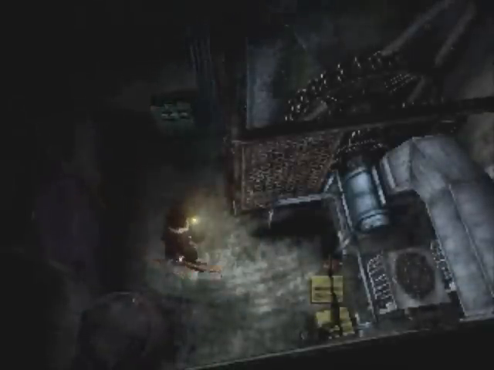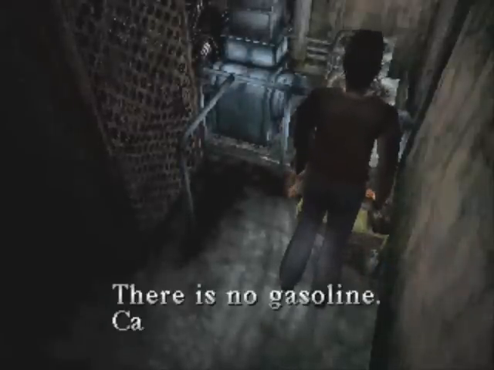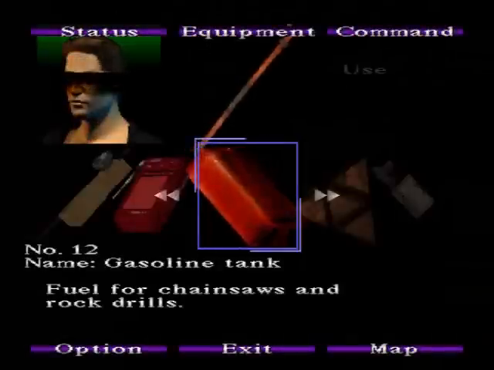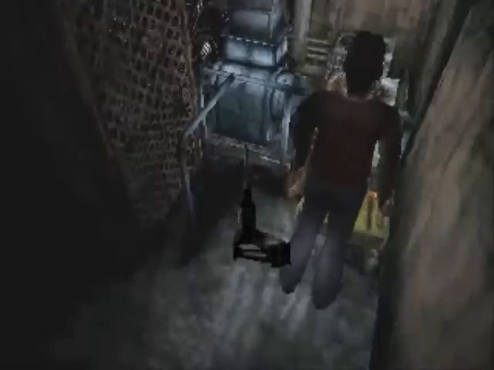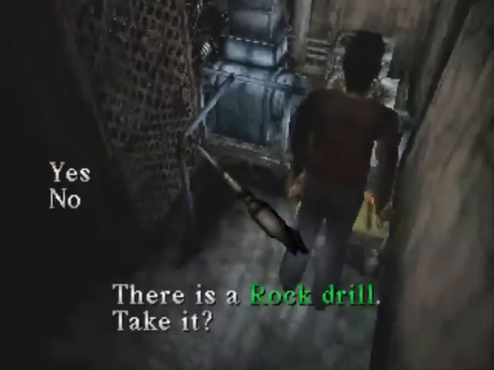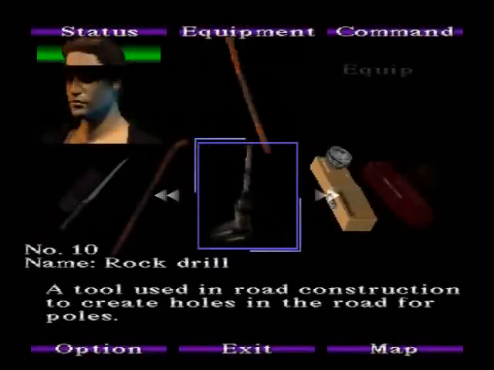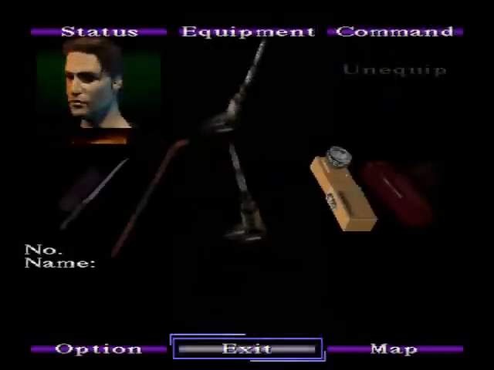It's here, under the drawbridge control room. Once you get in here, you have to manually turn on the flashlight to see anything. And we find a rock drill. But there's no gasoline, so we can't use it. But we can fix that quickly enough. And thus, we have the rock drill. It's a tool used in road construction to create holes in the road for poles. That sounds promising.